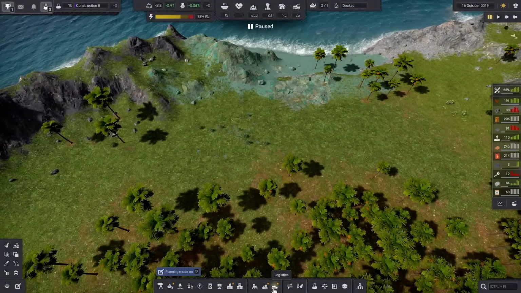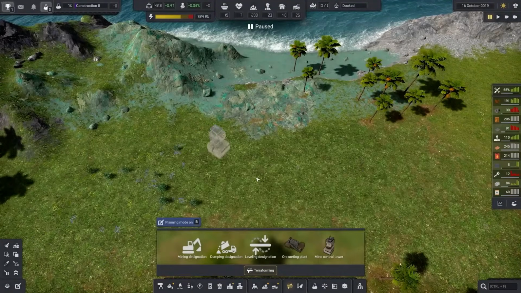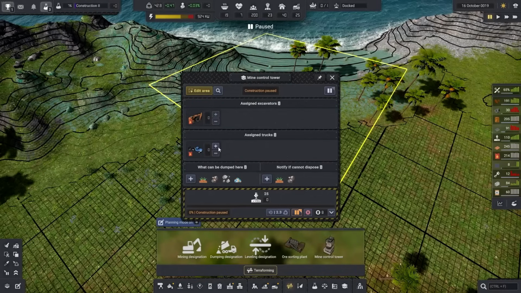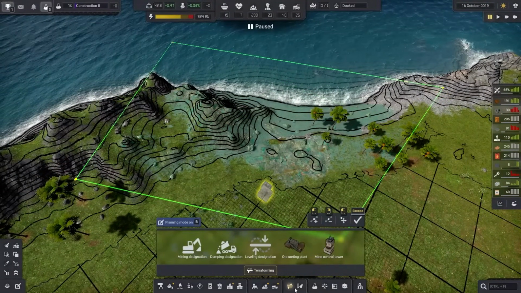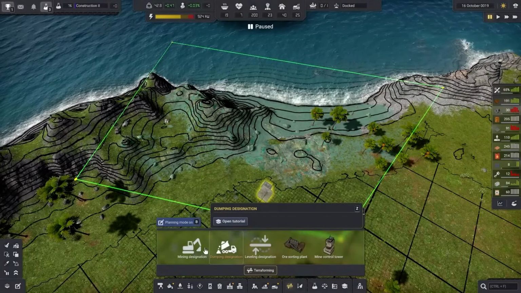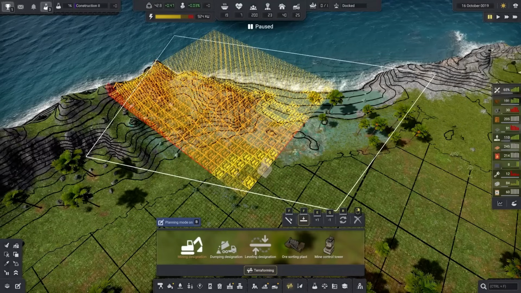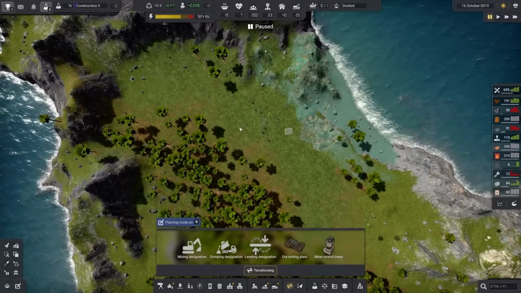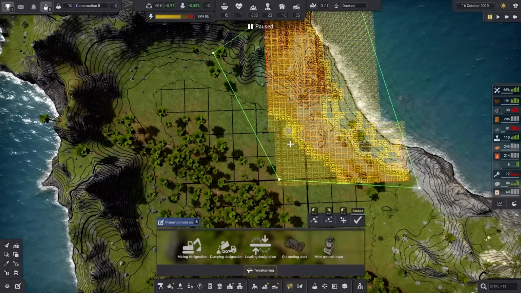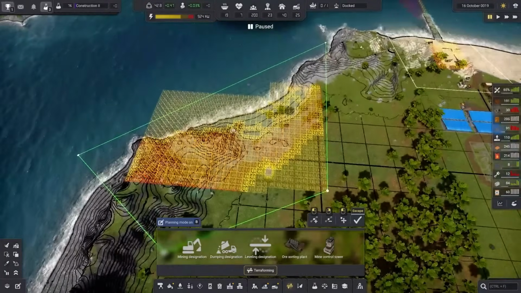Let's get to mining really quickly. Terraforming, mine control tower, and we're doing this guy here. We're editing the area. So you're doing all this. So we're doing a mining designation. All of that plus all of this if possible. Right, that should work. I do want to edit this, make it a little bit more filling. Like that. That should work.